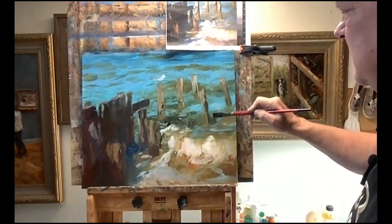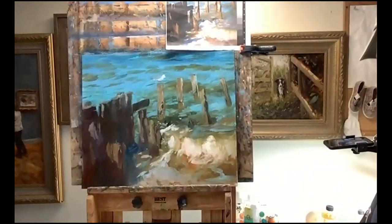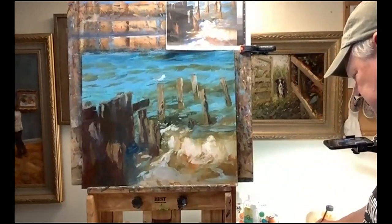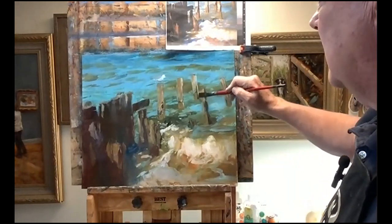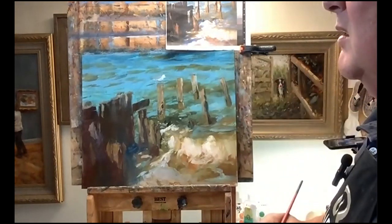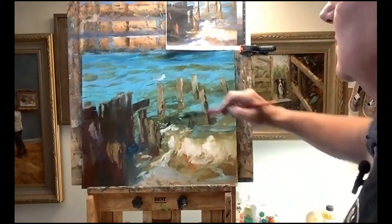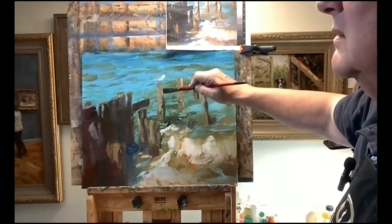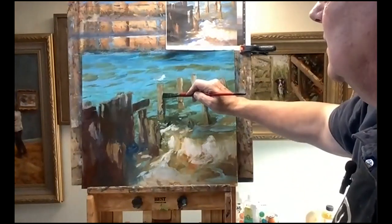I need the red to really be strong to really set this guy in the bottom. So that's why I've got oxide red, phthalo green, and phthalo blue. Basically taking the first few colors I made and just putting them together a little bit. A little bit more blue. I think I'm going to go a little more blue on the back ones. Getting more red in. I need more red showing through here. This guy.